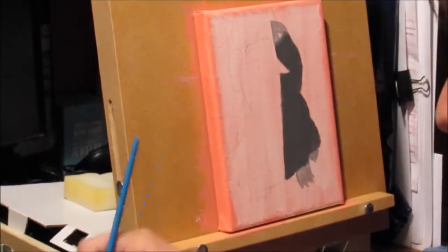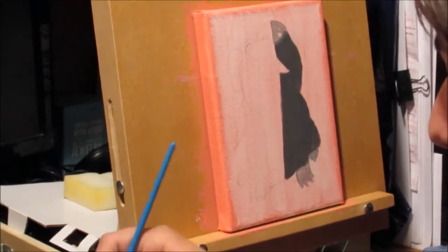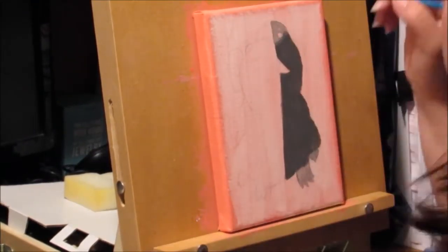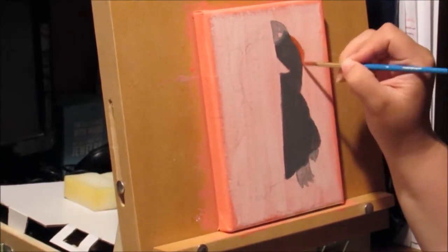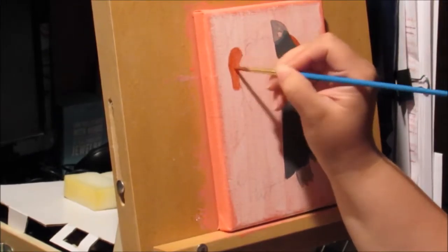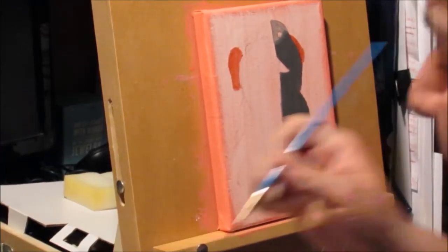I'm still learning how to paint. I think I'm getting better. And you'll see by the end of the video when I do the whole view-through, or the view, I don't know what to call it, where I swoop through the whole piece. But yeah. And instead of you hearing my voice and ums all the time, I'm just going to put some music for the rest of the video.